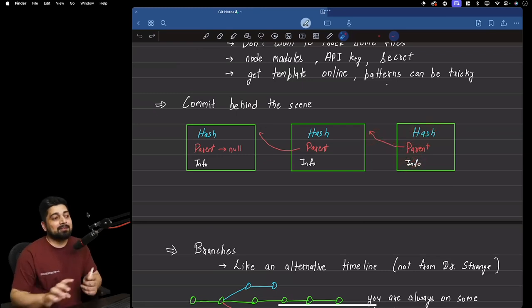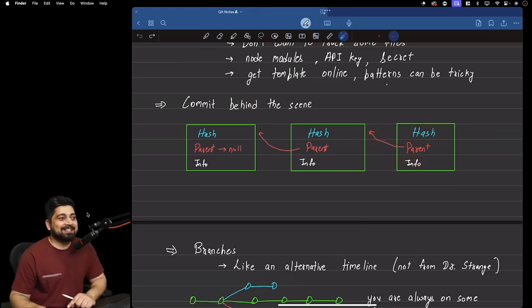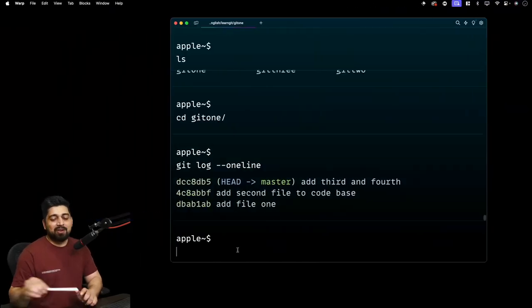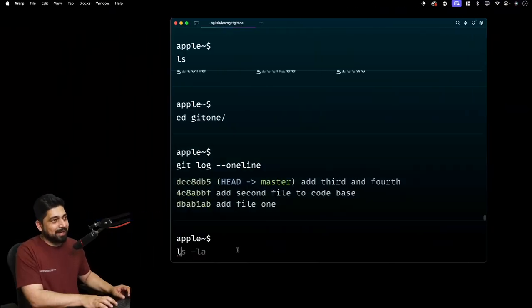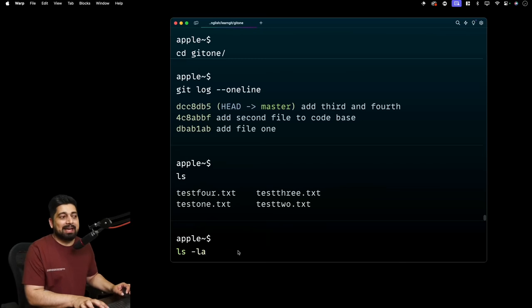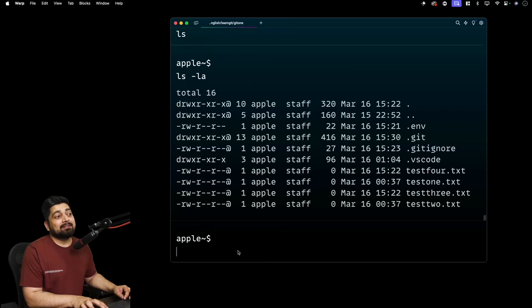So pretty simple stuff. But what's fun is actually having the ability to check all these hashes. Let me show you how we can do that. Now, if I go into this folder, what you're going to notice is I can do an ls. All right, that's good. But what you'll notice is I can also do an ls -la, which is a command to give me a long listing and show me all the hidden files as well. And what we can see now is there is a folder known as .git. And yep, this is a directory.